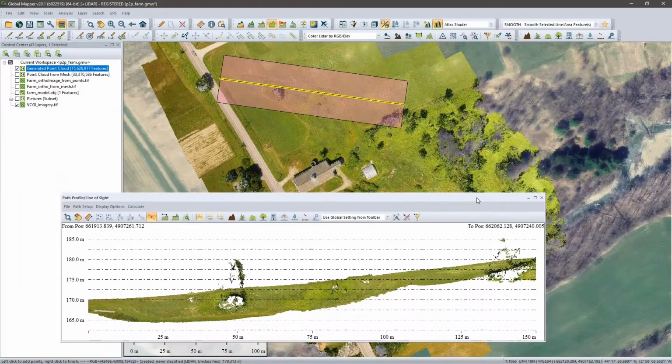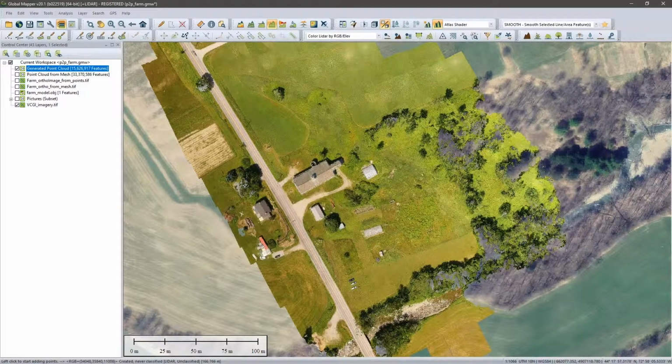Here we go. So I've got some really detailed data here of this location, and I can then derive additional products such as a digital terrain model, digital surface model, maybe contours, etc. from this point cloud. And I also can, right in Global Mapper, right after it's produced, continue to add some more intelligence to this point cloud, so do things like classification. We'll come back to some of those things in just a minute, but let's take a look at some of the other products. So this is the point cloud that's generated directly from the triangulation of the photos.